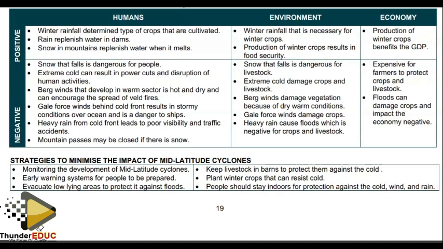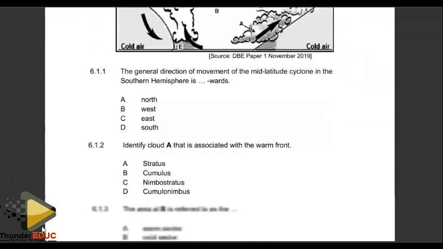So when you are answering paragraph questions or the 2x2 questions, you must ensure that your point is fully substantiated. It's got supporting evidence. Give a direct response to the question and qualify the response by adding additional supporting information to what you have highlighted. That is a factor and a qualifier. That is typical of what you should do when you're answering your questions. Right. We are done with our mid-latitude cyclones.